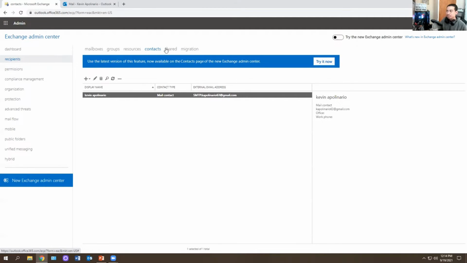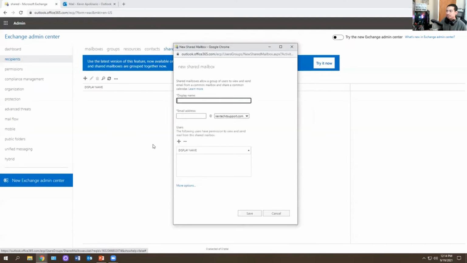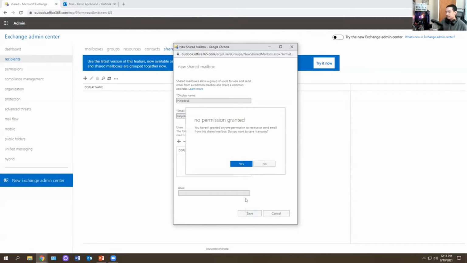So shared mailboxes, right? We have shared mailboxes right over here. Let's just call it Helpdesk for today. We got more options right over here. I have to add people to it. Just give it a second.